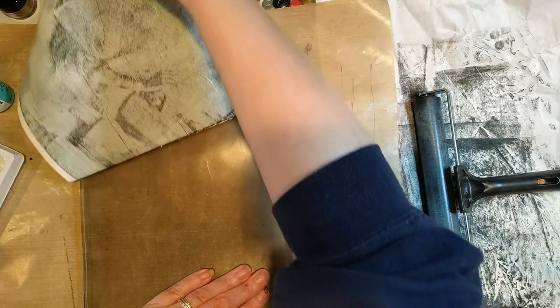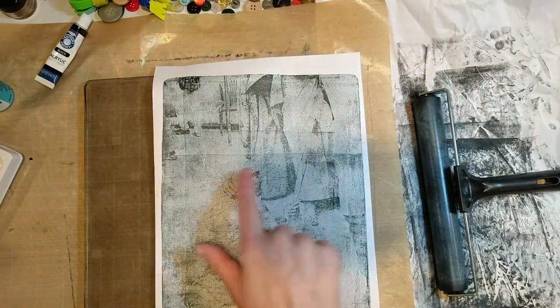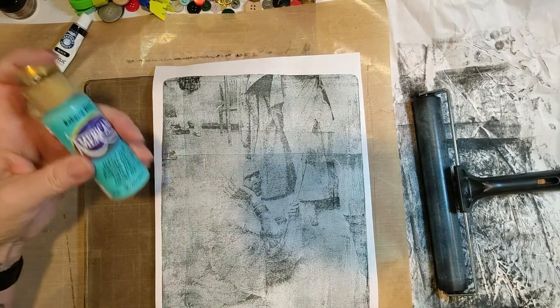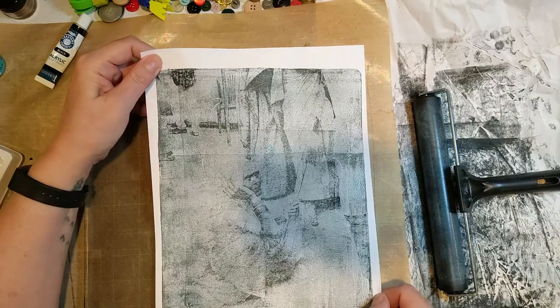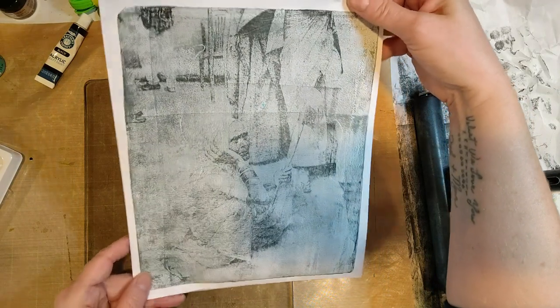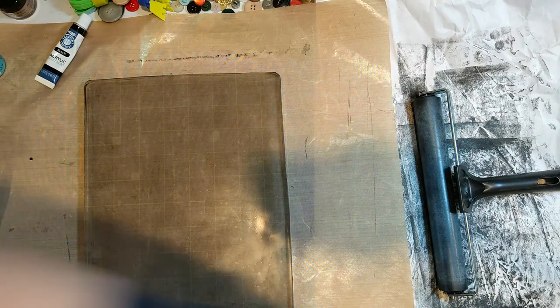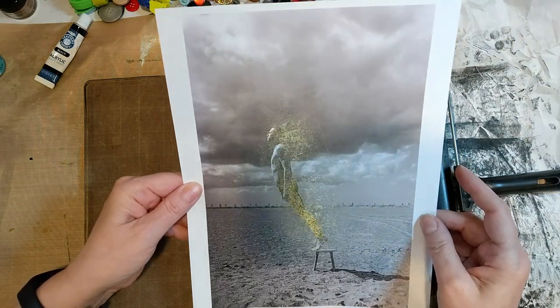Okay, sort of worked. I think I'm making some progress in my abilities. Oh, it did work. Yeah. It would be nice to have a little more of her definition, and I definitely could have used more of this Bahama Blue ink or paint. I'm going to keep this because I can do some different things on here. It looks kind of cool. It'd be cool for collages. So that's something that I can try. This one, I think there's enough contrast, but I guess we'll find out.